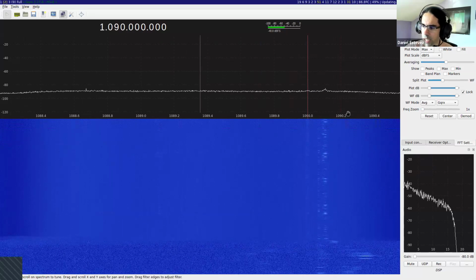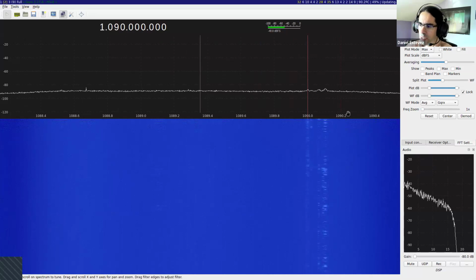1090 megahertz, and I'm going to hold it up in the air. You can see a bunch of signals in here. And these are signals which are transmitted by airplanes. They transmit the airplane position, and you might have even seen these kinds of applications, or you can look them up online. If you see any of those aircraft maps, which show you in real time where aircraft are located, they are based on receiving these kinds of signals.